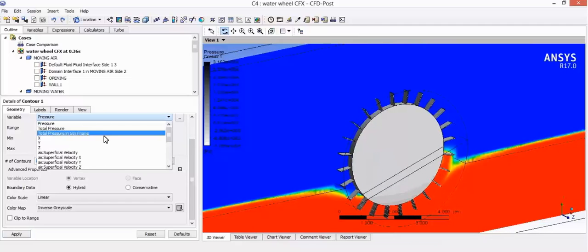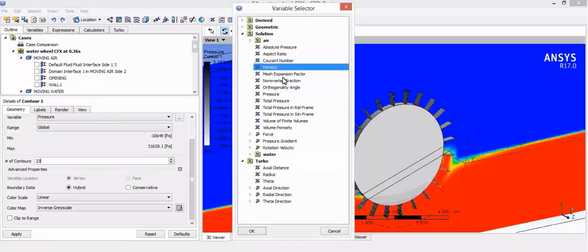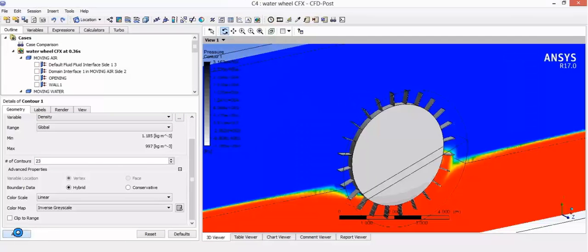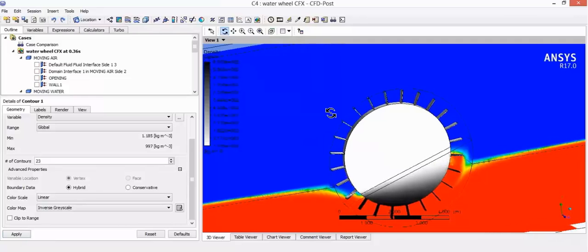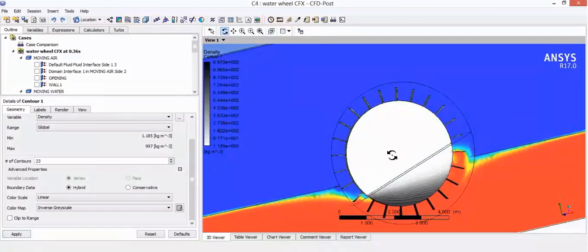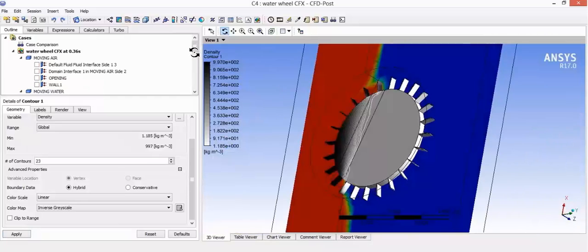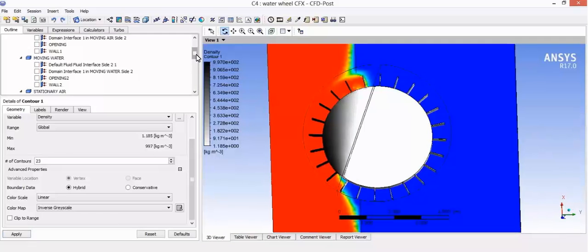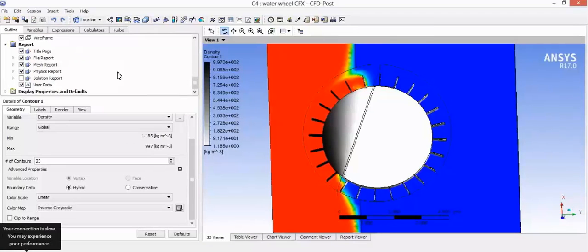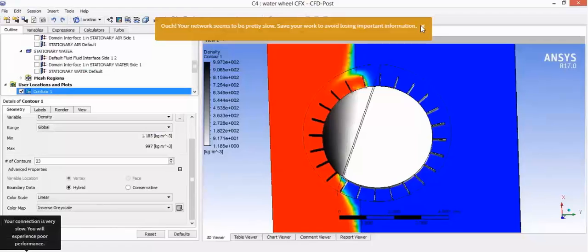would be very useful if we change it to inverse grayscale. And this is because we only have 2 numbers of densities. We only have the density of air and the density of the water.